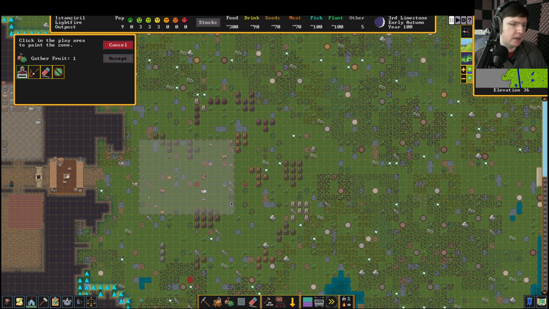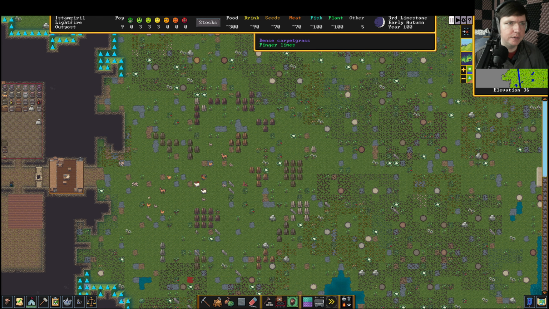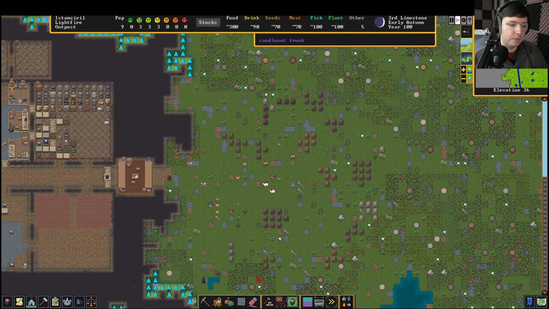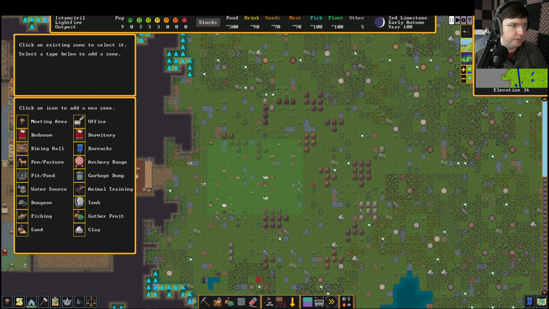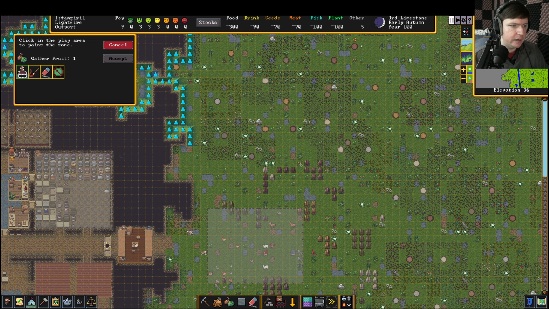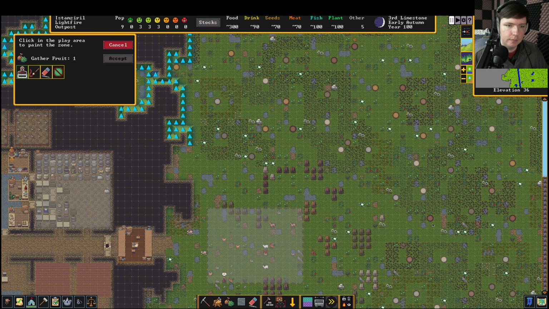Why this one? I guess it's not highlighted. It's just saying it's another zone. If we put this out over the trees and stuff, there'd be a lot of fruit to gather. But we're pretty good on food. I guess our farmer isn't doing anything. So sure, let's put a gather fruit zone down. Just do it. Yeah, let's do it over here.